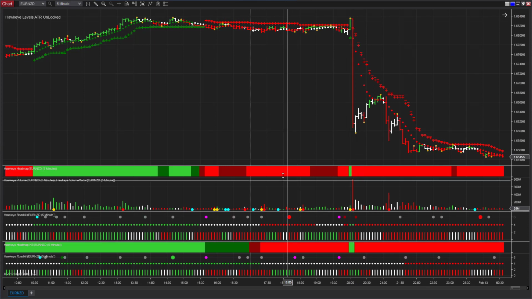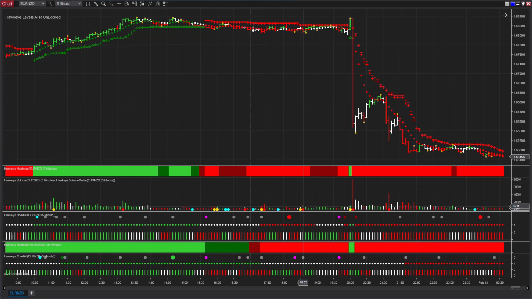Okay, so prior to that, we did see a bearish change of character here and here with the volume spikes and the volume radar signifying that sellers were coming into this market, and that when buyers tried to come back in, they could not match or compete with these volume spikes. They were competing and very bullish up to that point, but notice the change in character from this point on. Almost every volume bar that comes in is high red, and the green ones that come in are just low and below average. So it's kind of telling you ahead of time.